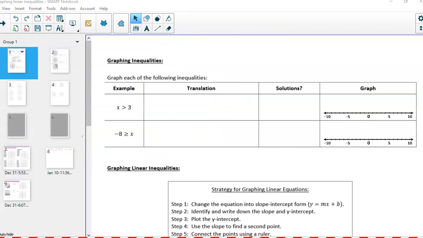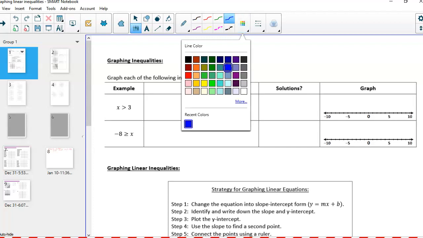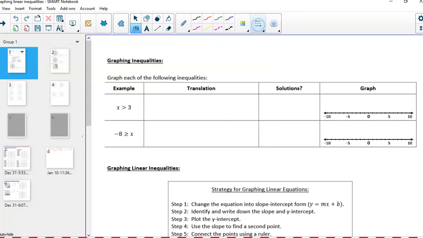So, last class, we were talking about solving inequalities, and we practiced that. And now we're moving on to the next piece, which is graphing them. And that's not just how we graph them on the number line. So we're going to go into more detail on how we do that. But first, let's go back to how we were doing it. How would you read this? X is greater than 3.